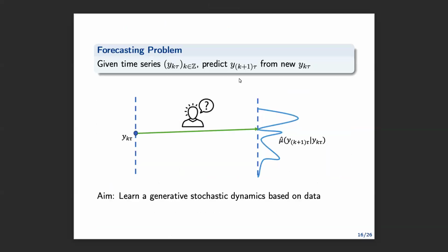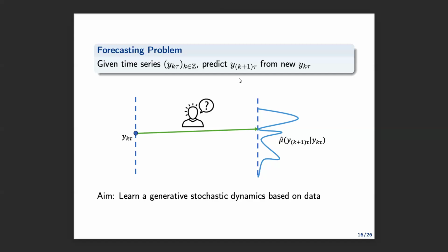One way to solve this problem is to think about how we can move from y_k tau to the conditional distribution we want. There are many methodologies developed in the literature for modeling how y_k tau can reach the target. From the generative modeling perspective, generative modeling always deals with how you transform from Gaussian to the target distributions. So here we can say, how do we construct stochastic dynamics that goes from the Dirac to the target distributions? It's a bit different, but quite similar to the Gaussian distribution. If you make the covariance shrink, it will become a Dirac.